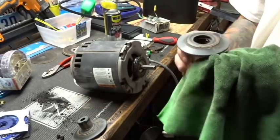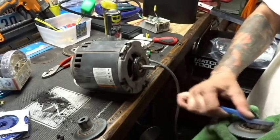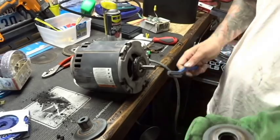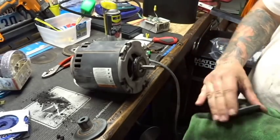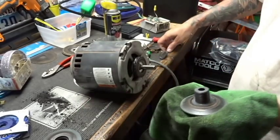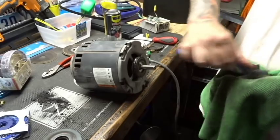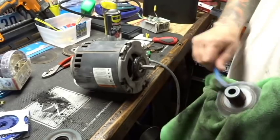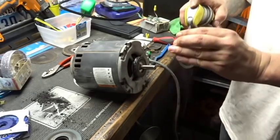Like so. I'm going to clean it up. Try to reduce any kind of noises from it just chirping around. Gonna hit it real quick with the wire brush. It don't gotta be perfect. Certainly doesn't hurt to make it better than it is, though. Clean the threads up. Give it another wipe. Spray this too. Why not?